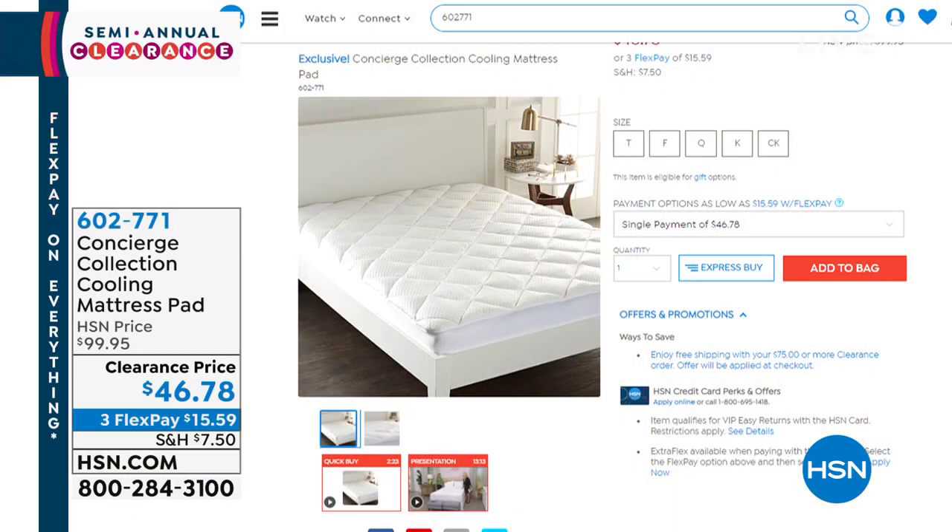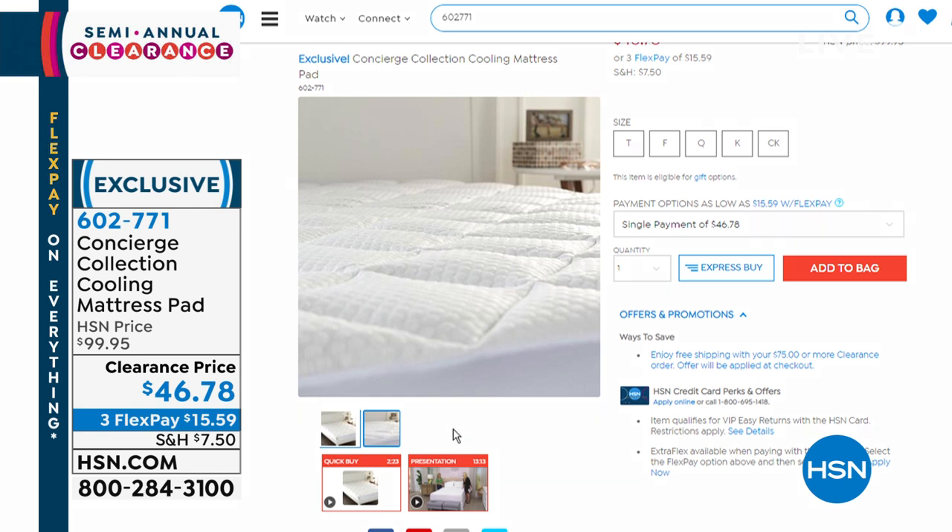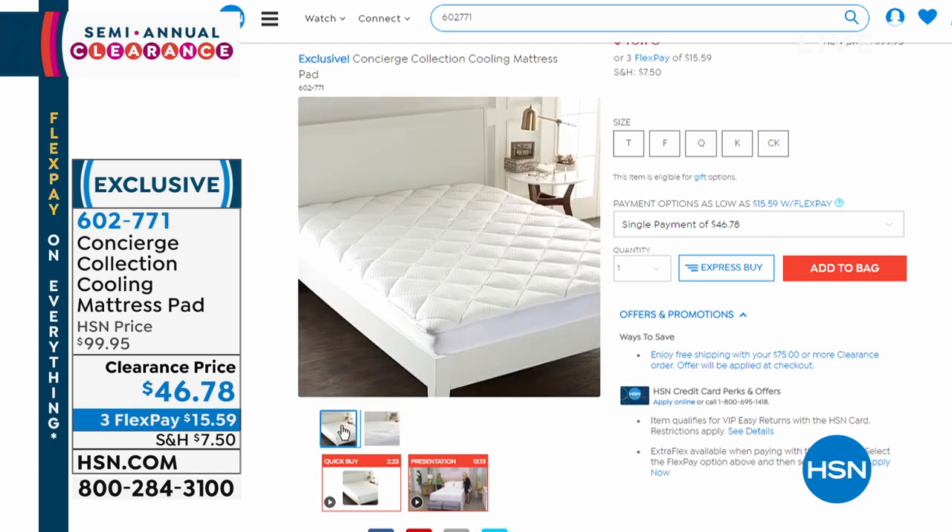We have a cooling mattress pad. This is actually an active cooling mattress pad, cool to the touch — different than some of the other cooling mattress pads. If you've tried cooling mattress pads and they do not work, please give this one a try because it is not only over 50% off, but it's active cooling. If waking up hot is really what's keeping you from sleeping, you've got to try this cooling mattress pad. It's got quartz, just like those quartz facial rollers that de-puff because they're instantly cool. It's a natural cooling that is literally cool to the touch. At $46 and change, time to try it out.